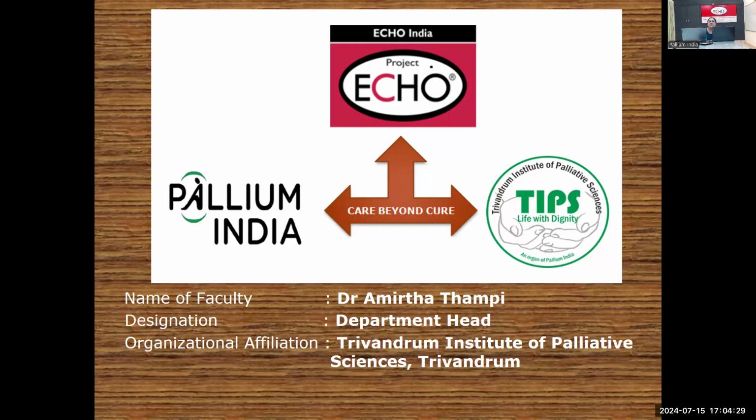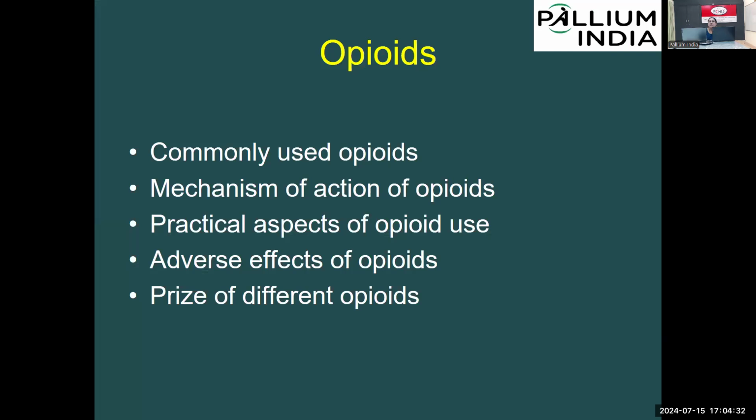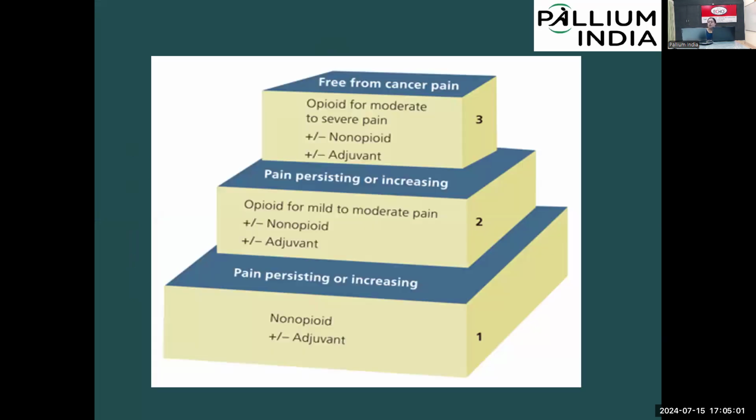So today we'll be dealing with step 2 and step 3 opioids. What all will be discussed in this session? It includes the commonly used opioids, the mechanism of action of opioids, practical aspects of opioid use, the adverse effects of opioids, and a comparison between the prices of different opioids. You have already dealt with the WHO analgesic ladder for cancer pain management.